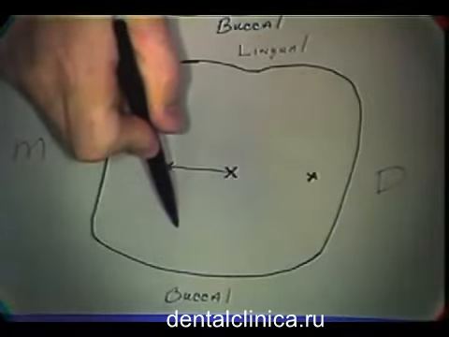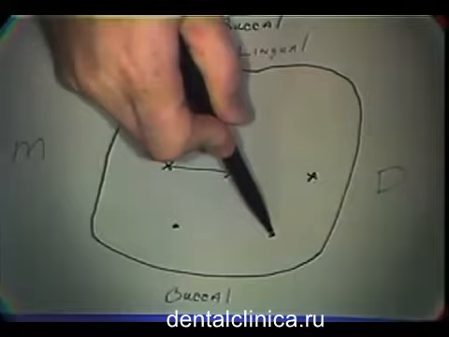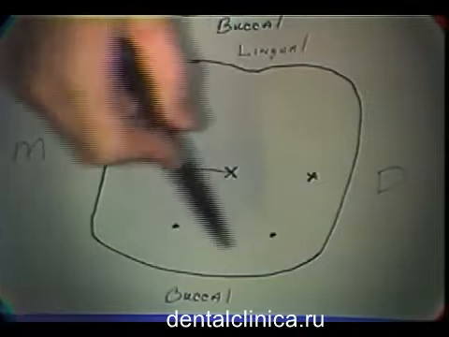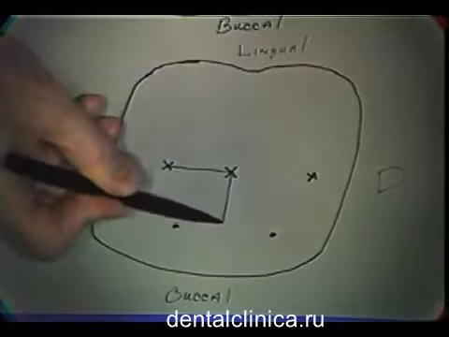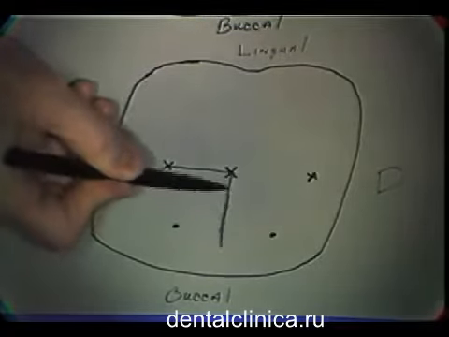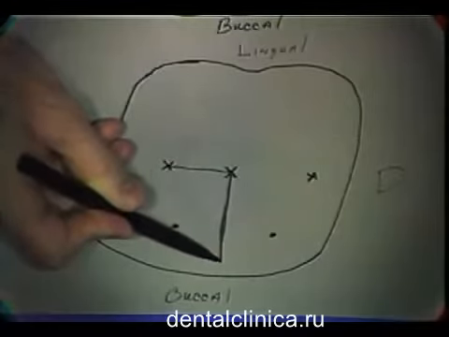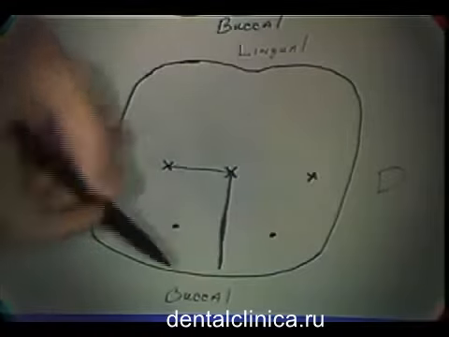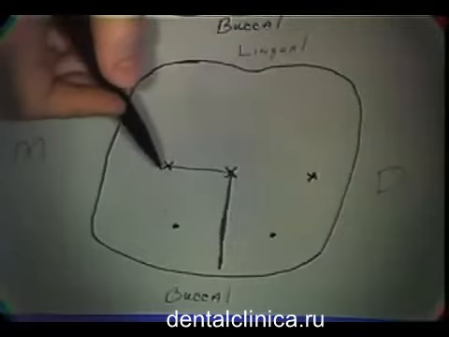Let's identify some cusps here. We have a mesial buccal cusp and a distal buccal cusp, approximately evenly oriented in their segments, and these are separated by our buccal groove. It comes straight out the buccal surface, not at an angle, but straight out the buccal surface, down onto the buccal, but not over the height of contour. So this separates them fairly evenly on the buccal surface.